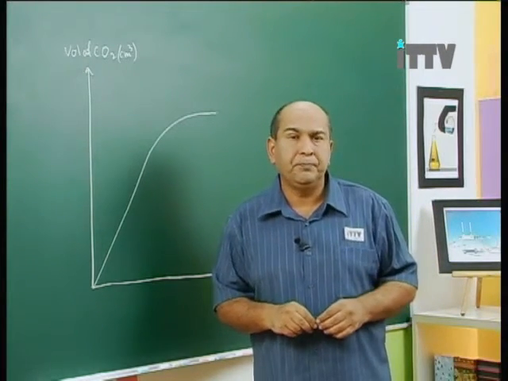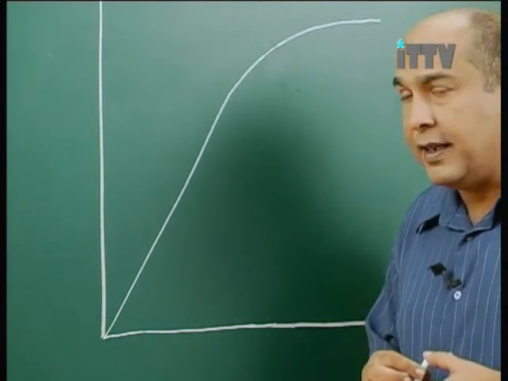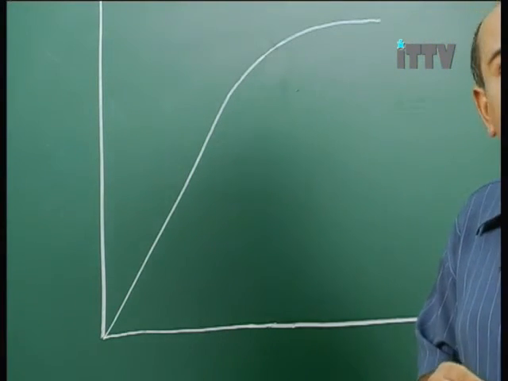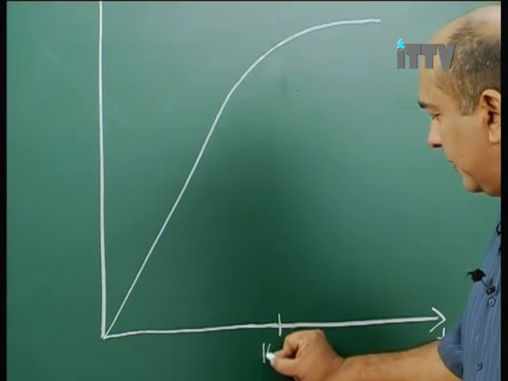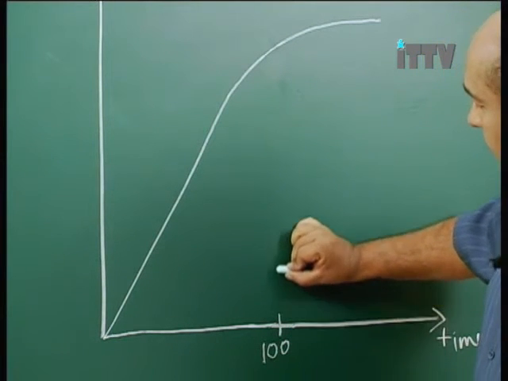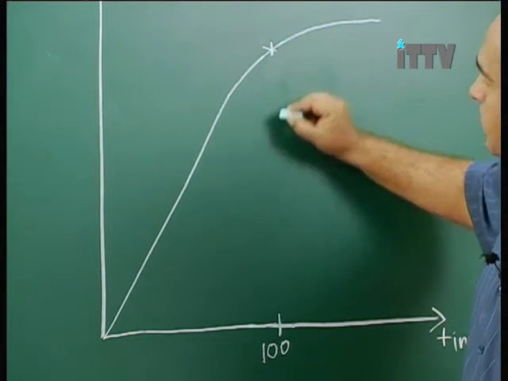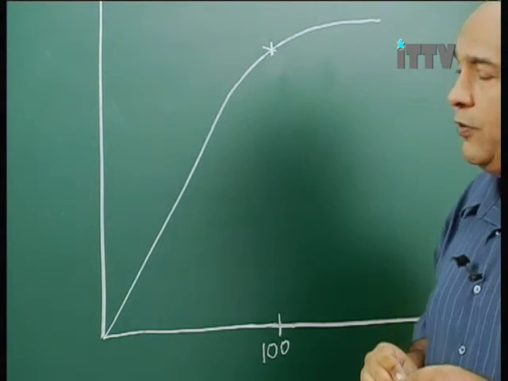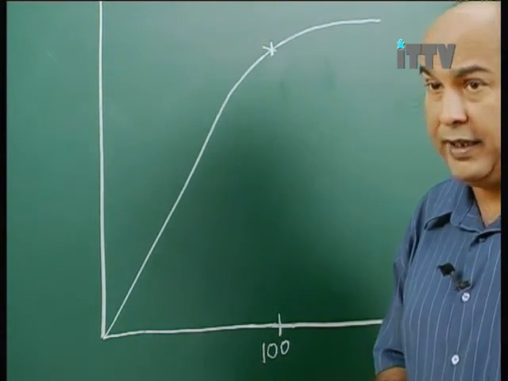So, with the instantaneous rate of reaction, they might ask you to calculate the rate of reaction at a particular time. So, let's say they say, find the instantaneous rate of reaction at 100 seconds. Let's say that 100 seconds is here. What you need to do is plot a line up and find that mark here, like so, which means you need to find the rate of reaction at that point. Now you need to draw the tangent.